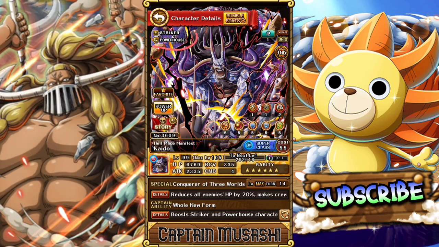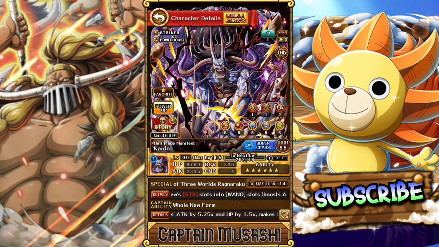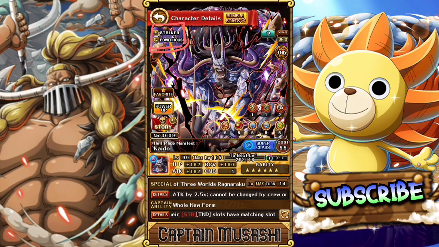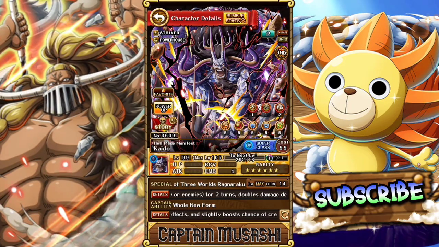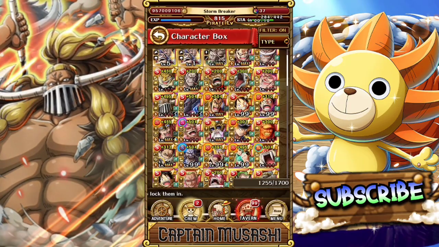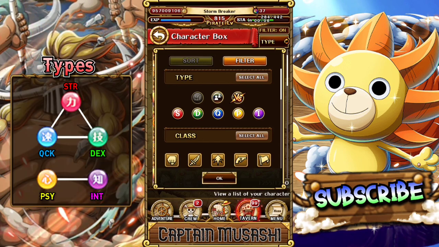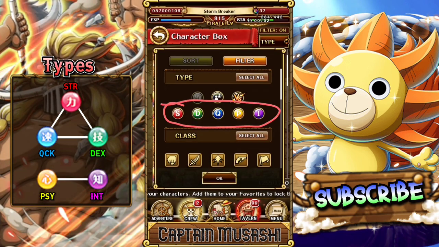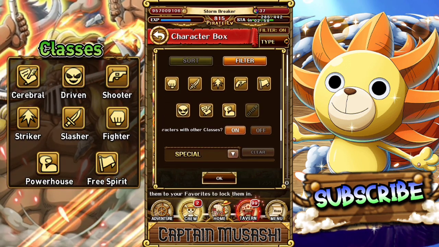But here you will have, on the top, on this part, the information of the class the unit is. So we work with classes and we work with types. Okay, let me show you here on my filter. I come here and select filter, and I will have types of units. There are the colors, right? And then we have the classes.